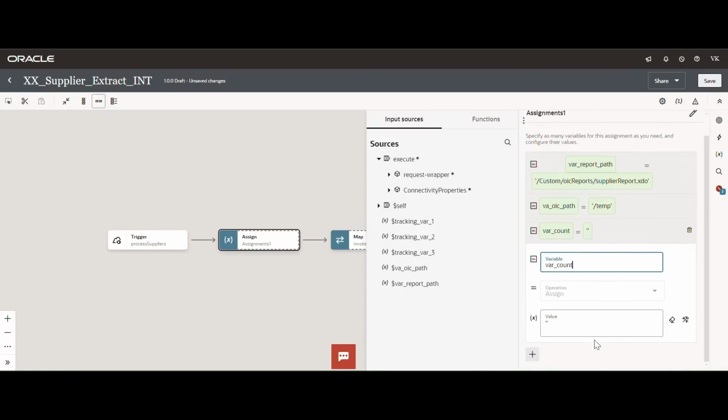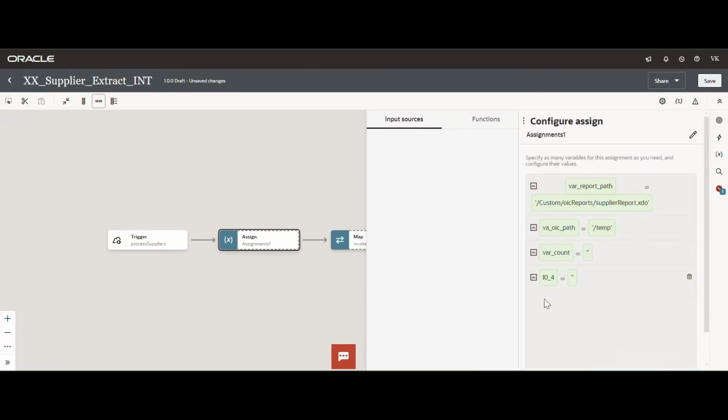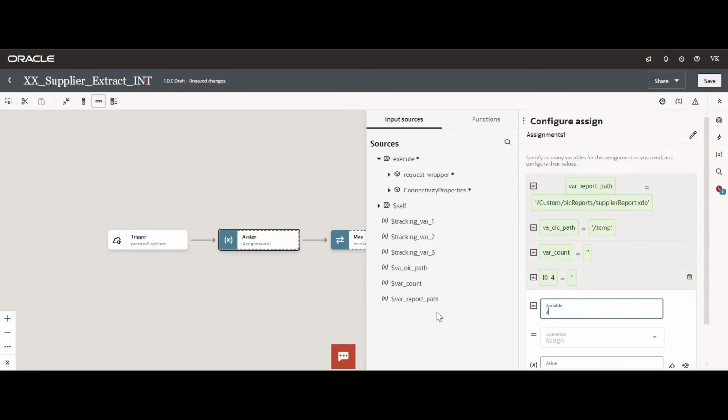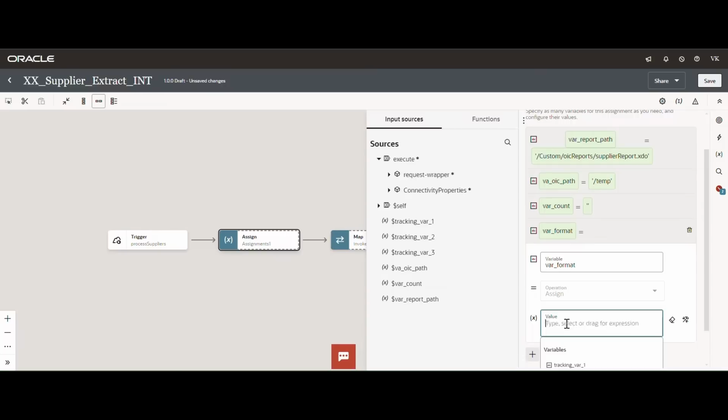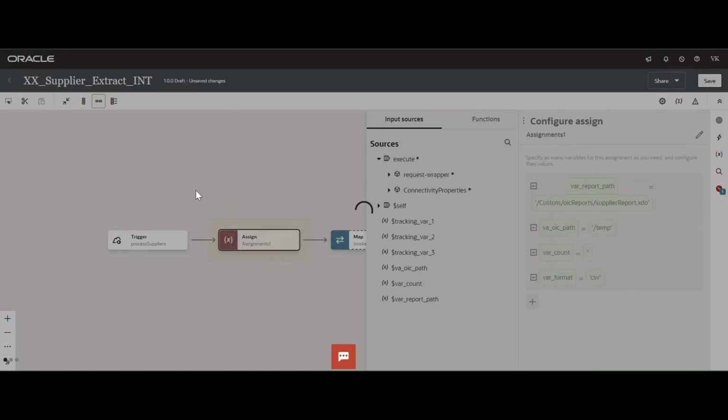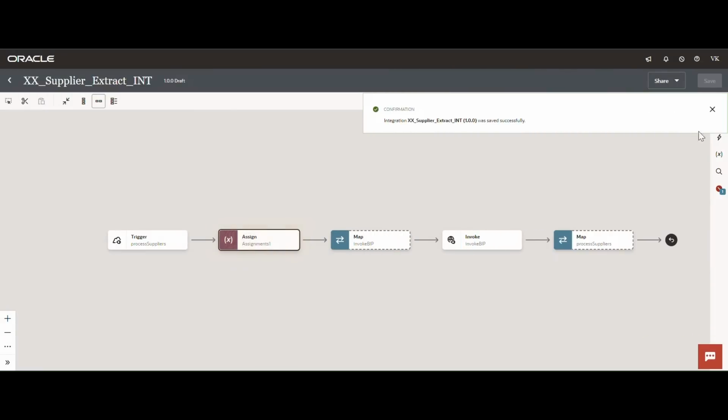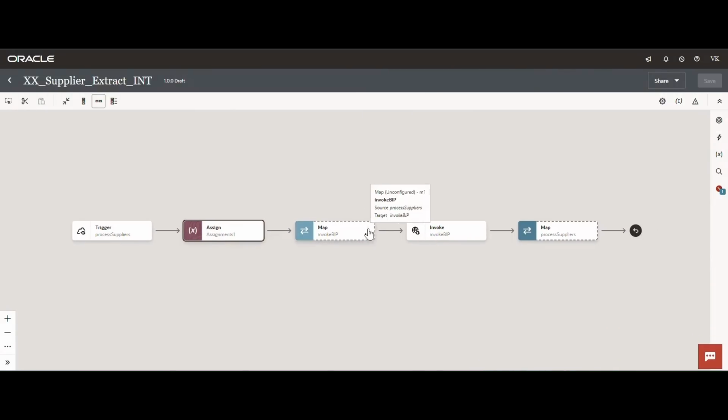Let me give one more variable, file format, var_format. The file format which we are going to generate is CSV. So I defined the basic variables. Click on save. So now I'm going to start mapping the values. Click on invoke BIP.